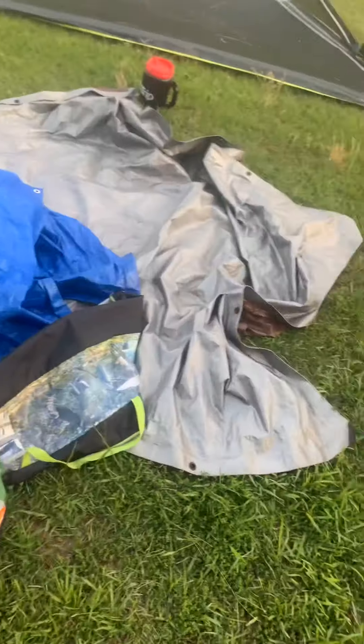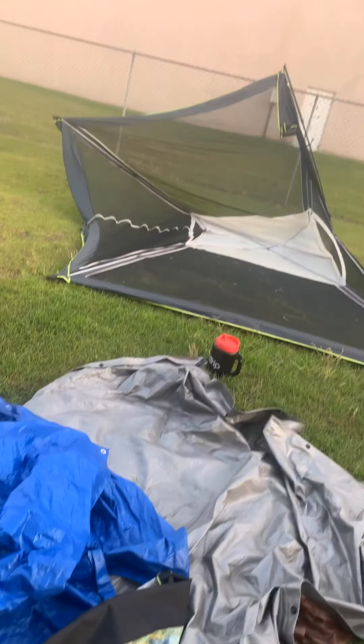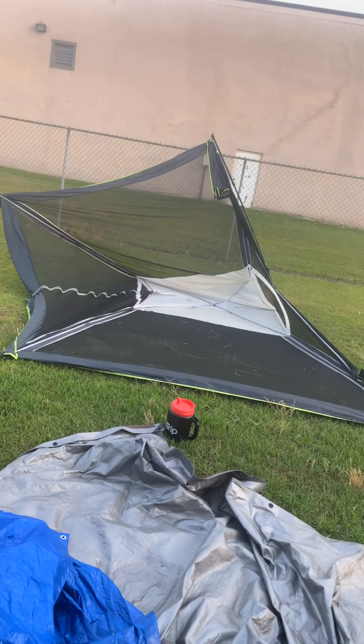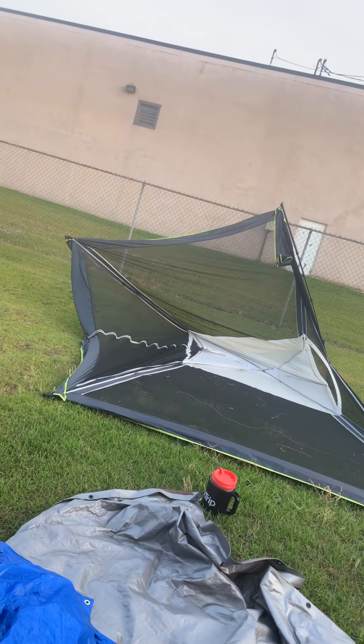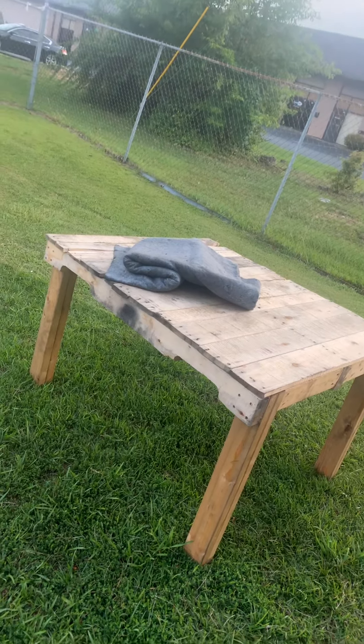Ready for number two out here. Fold up the tarps so that the guy can mow back here. And it looks like the tent really is maybe seeing better days — I think we should just fold it up and pack it up because we'll get a different one out here at some point. You can get that back inside so it doesn't get all rain-soaked.